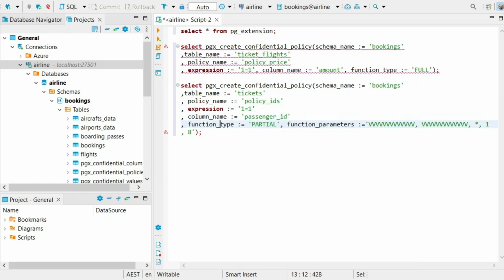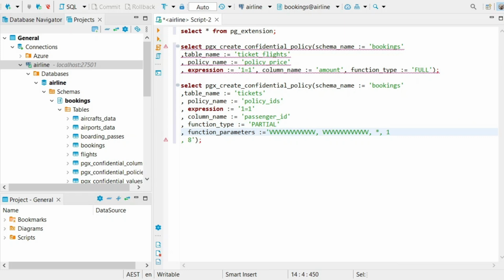So again, we call the pgx create confidential policy function. So again, we identify using the schema name and table name, and giving it a policy name. That's what we use as our unique identification for a policy. Here again, for the expression, we're just making it always true, and the column name is passenger ID.